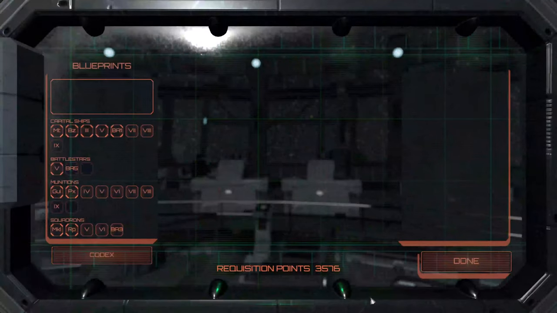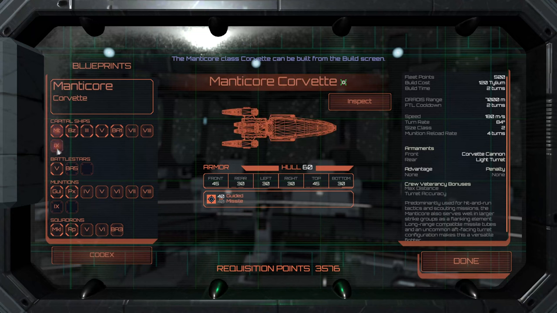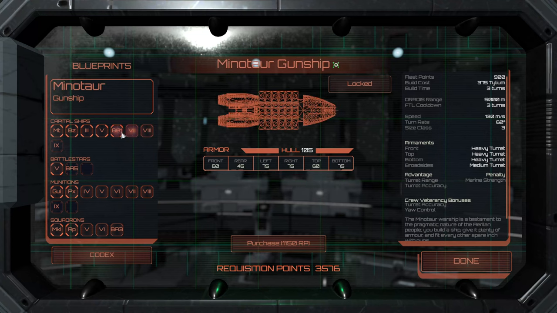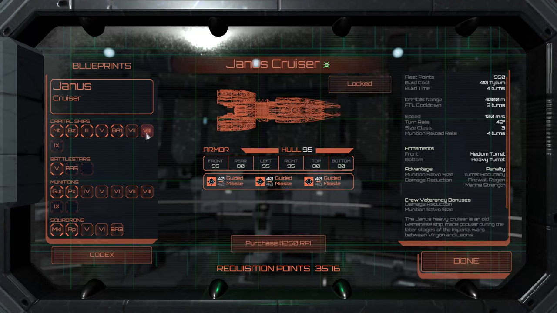Let's go back here. Blueprints. Where is the Janus? Ships. Yep. There we go. Okay, if we look at the Janus, the Janus is hull 95, and this is 90. The front's got a heavy turret, medium turret for the bottom and the broadsides. This one has front medium, and the bottom is a heavy. So it's just a little bit of difference, but it does carry four missiles, but it's very expensive, which I can't afford right now.